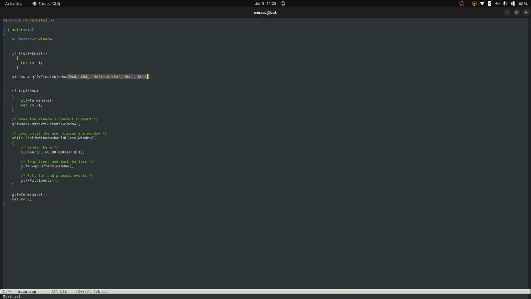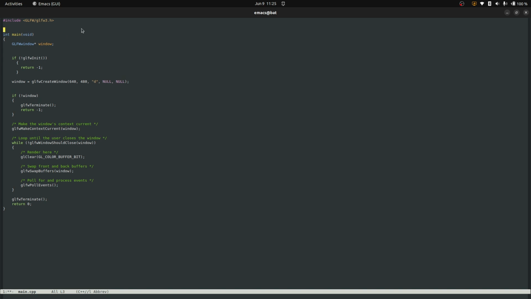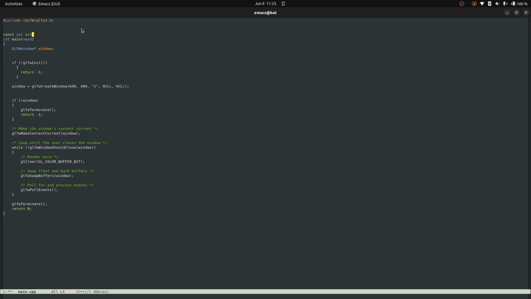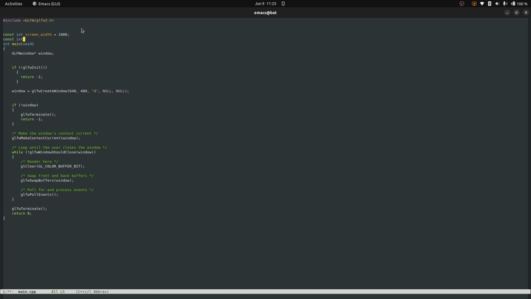Later on we're going to use that data to specify the screen width, screen height, and the name of the window. You can change that and add your own. I normally do const screen width equals 1080, const screen height equals 720.